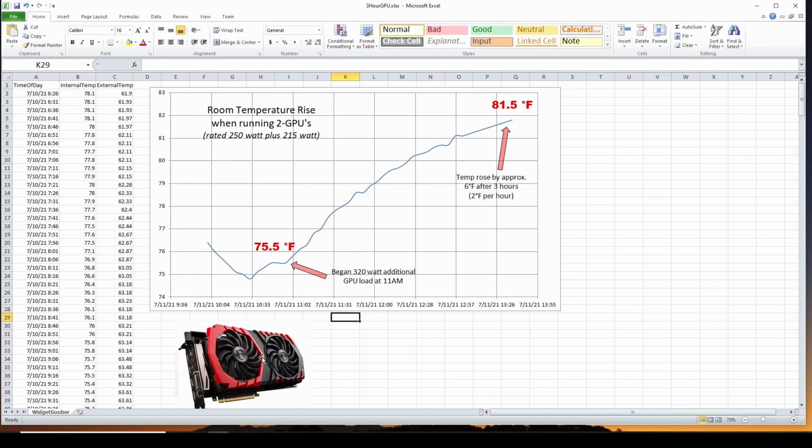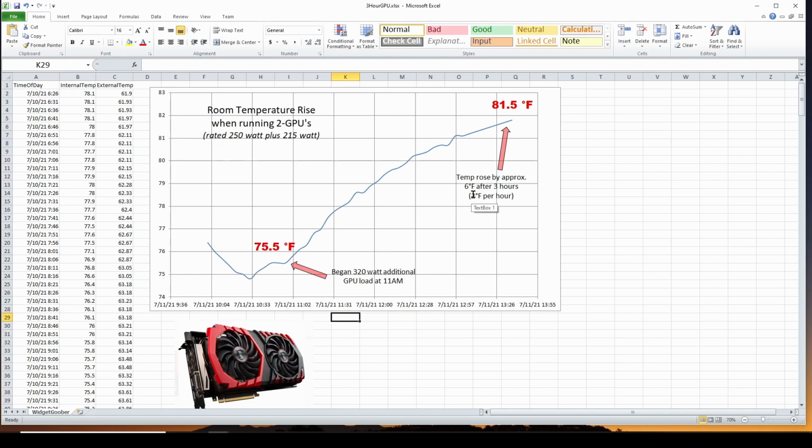Now keep in mind, this is 2 powerful GPUs running simultaneously at maximum, over a 3 hour period. So if you're going to run 2 GPUs for 3 hours at maximum, this might give you at least a ballpark idea of what you can expect. And it comes out to about 2 degrees Fahrenheit every hour, all right?